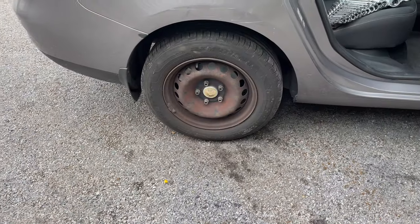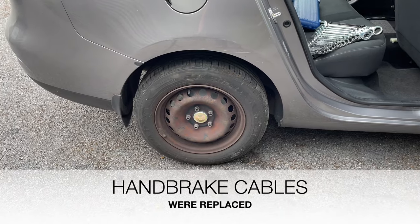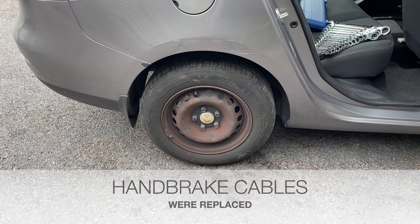Now folks, that's that car finished now. I just want to do a little bit of adjusting on the handbrake cable now, and that'll be it. That'll be actually a separate video again.